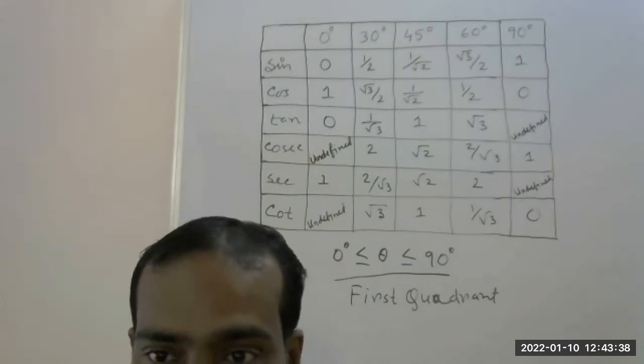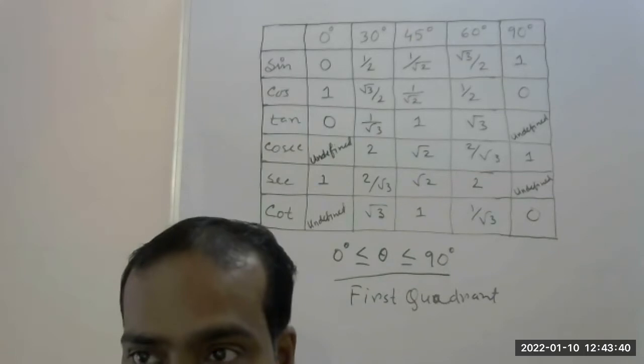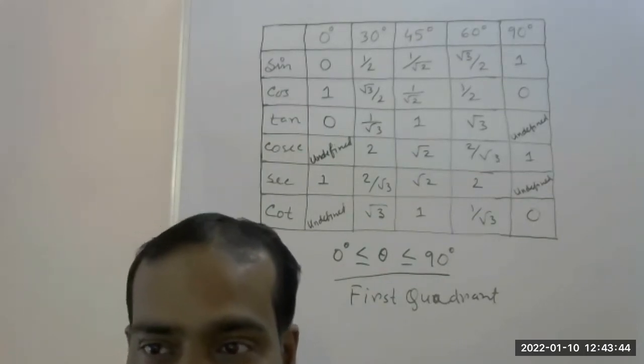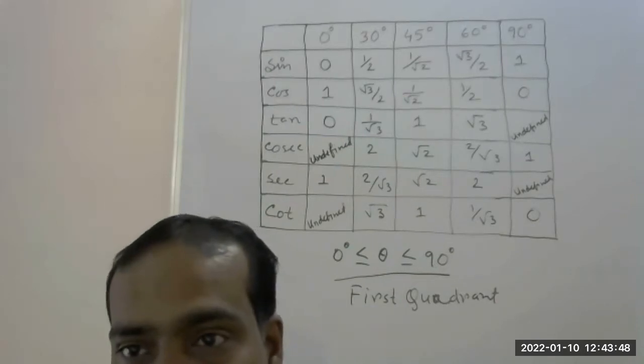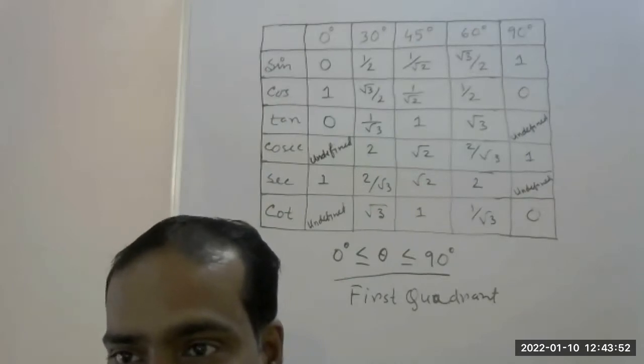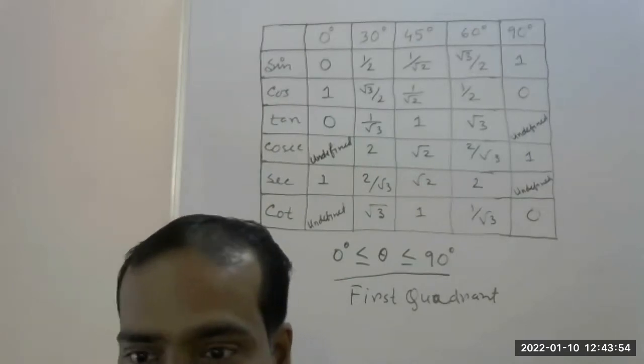So explain with an example. When I give the example, then it will be clear to you. Here only the given table is here. This table is known to you, and here the values of the angle are 0 degree to 90 degree. That is told by me. Okay, shall I start the class?